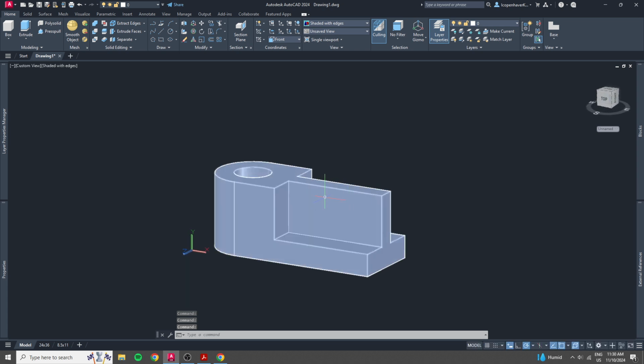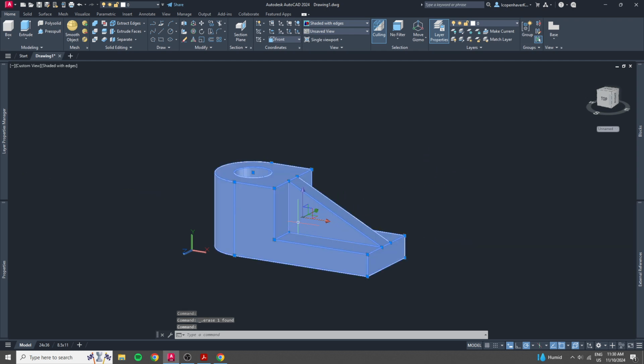And now I have just gotten to the point where I basically ignore my view cube and pay attention to my UCS. But anyway, now that we're in this orientation, I can slice in whatever orientation I want. And it's always going to be, by default, in the XY plane.